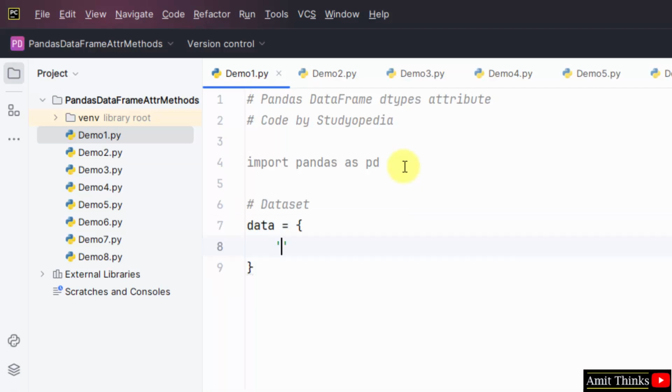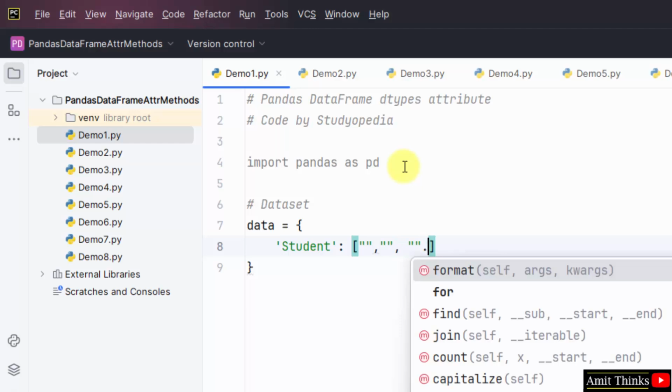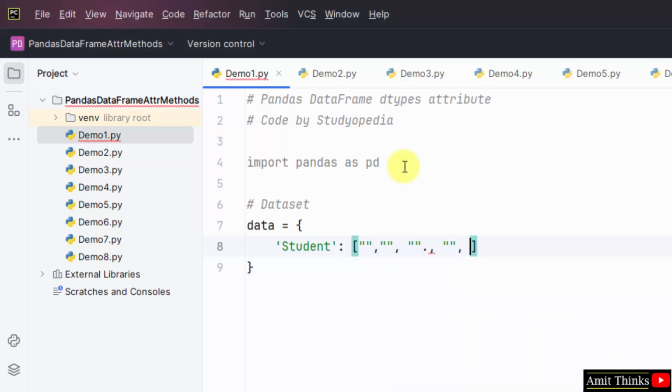I'll be adding 3 columns: student, and add the records. Let's say I'm adding records of 5 students.